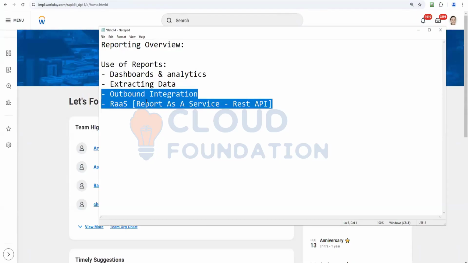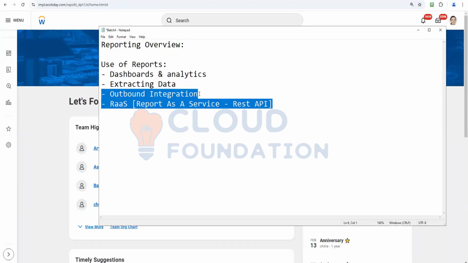We are going to create outbound integration in which we are going to use custom reports. I'll come to what outbound integration is, what inbound integration is, and all those things when we cover integration. But at a high level, let's say there is a vendor which requires data from Workday.